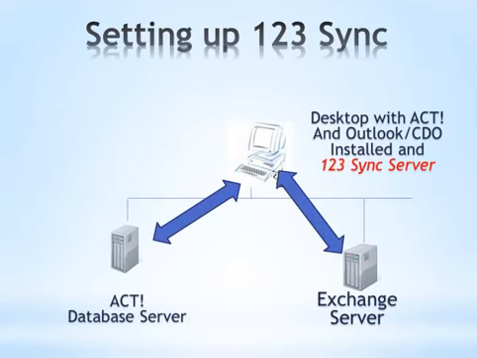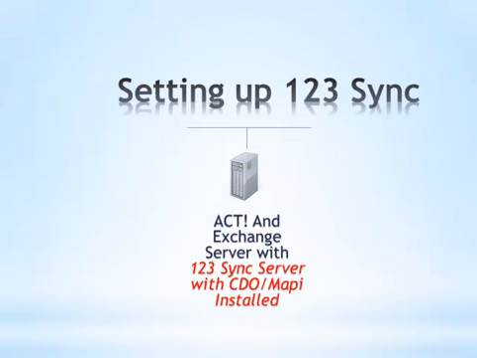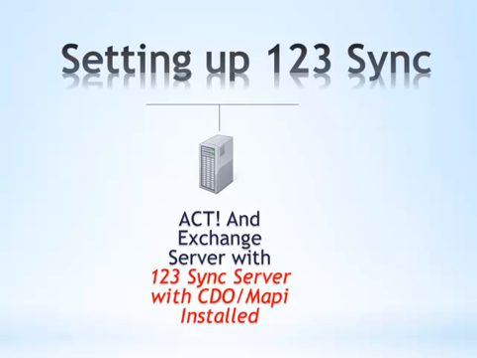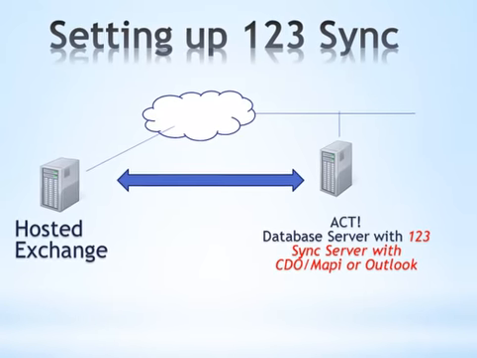In addition, you can actually dedicate a desktop or a virtual machine just for the synchronization process, where you have an ACT database server, an Exchange server, and 123 Sync just makes them communicate with each other. In some cases, we've seen where ACT and Exchange are on the same server, and you can install 123 Sync in there, and that will sync ACT and Exchange on the same machine.